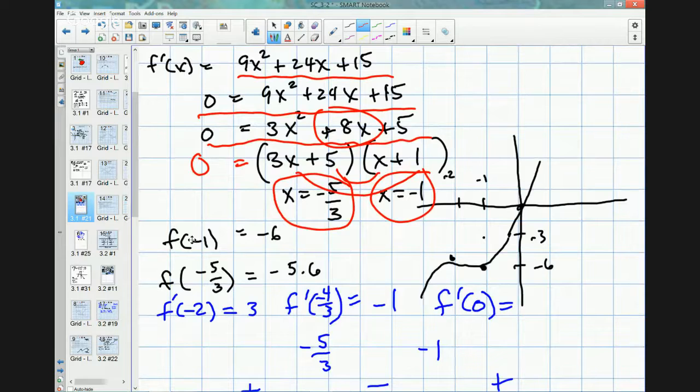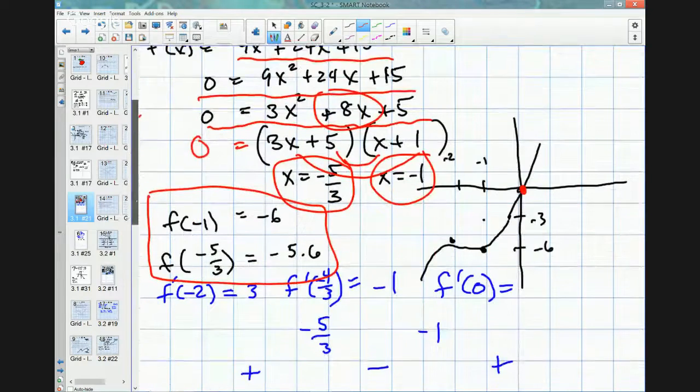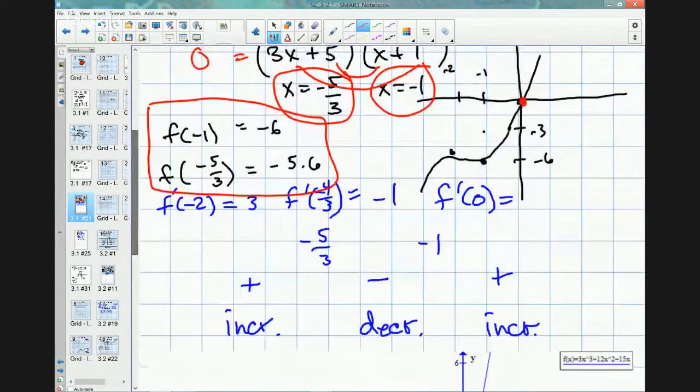By the way, I stuck those in so I could find where the points were. At this point, you wouldn't have had to do this. I only did that so I could see where those points were. Do you see where I got this point, 0, 0? I'm sorry, in the original function, which you can't see right now, if you plug in x equals 0, you would get a 0. So anyway, that's how I got this point.